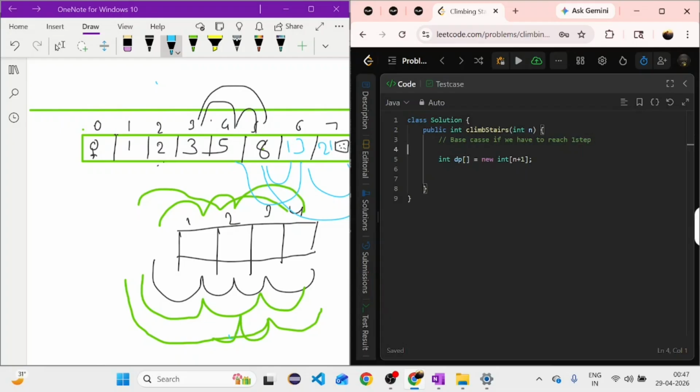So definitely in that case, if n is equal to 1, I simply return 1, right?